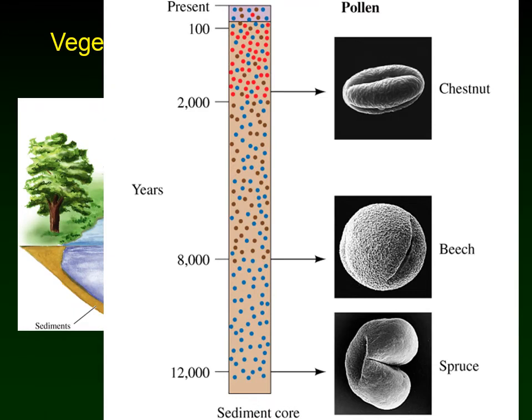And this is looking closer at that pollen diagram where you can see the change in the pollen grains. So the way you do this is you take a sample from the bottom of the pond or lake. It's easiest to do this if you're in the northern areas in the wintertime, because you can walk out on the ice and put a hole through the ice. Otherwise, you go out in a boat, take a core, bring that back. You burn the soil out of the core and the dirt out of the core, and you're left with these silica shells that are around the pollen grains, so you can identify the different species.